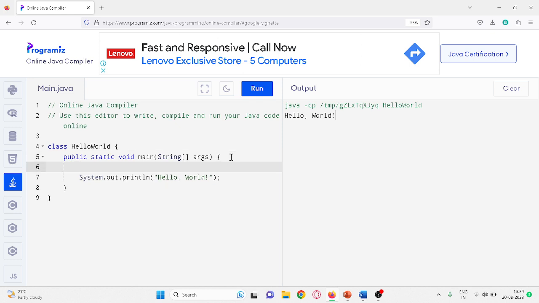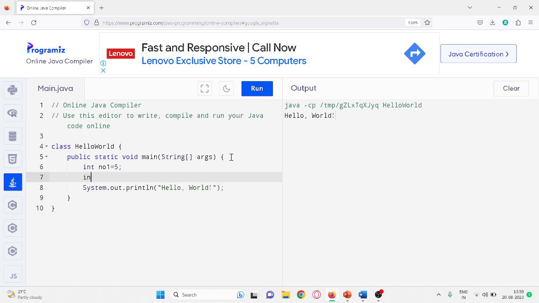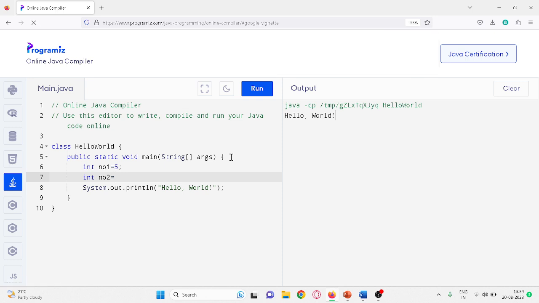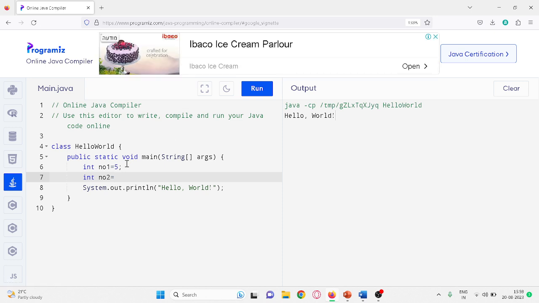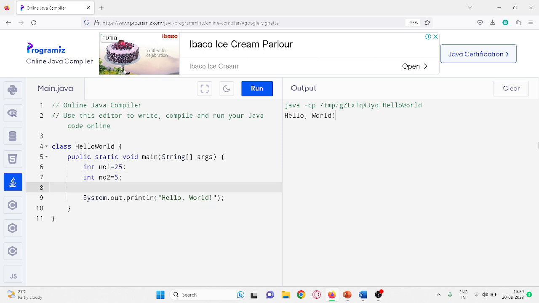Now what I am going to do, I am going to declare two variables, number1 and number2. Number1 is 25, then number2 is 5. So I am going to divide these two numbers.